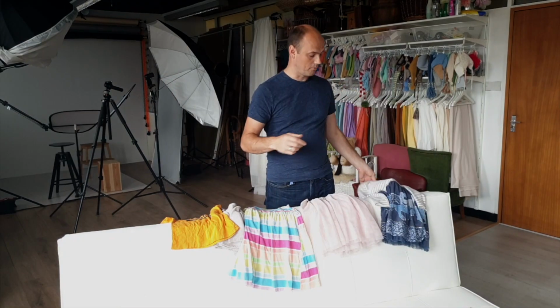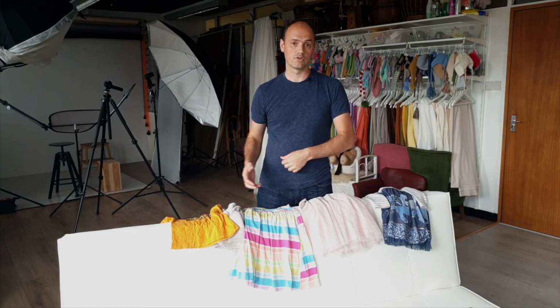Oh, another thing I forgot to mention in the parents part is when we photograph newborn photos, we don't photograph bottoms. So I don't care what you're wearing on the bottom. It can be leggings for girls, jeans for boys, doesn't matter. I'm interested in the upper part only. There is no reason to photograph feet unless I would be doing a home session with you, a natural photo shoot.